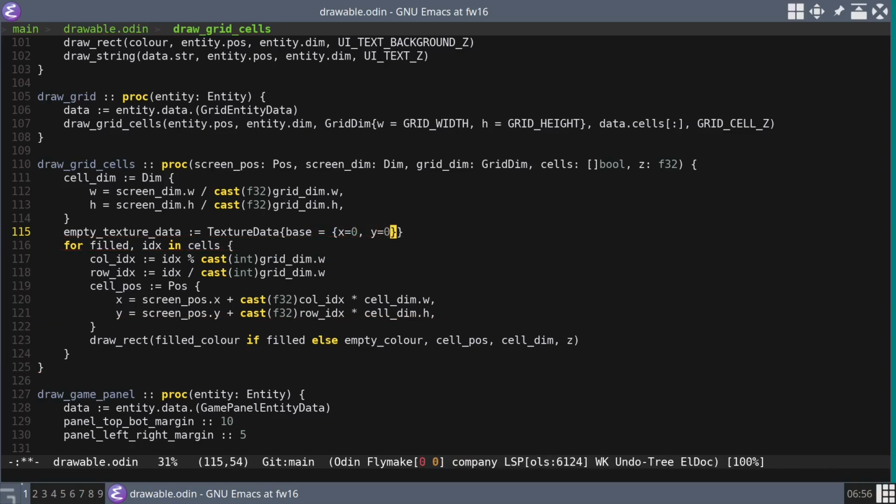Base of 0, 0. Dim, I think I made them 32 square.